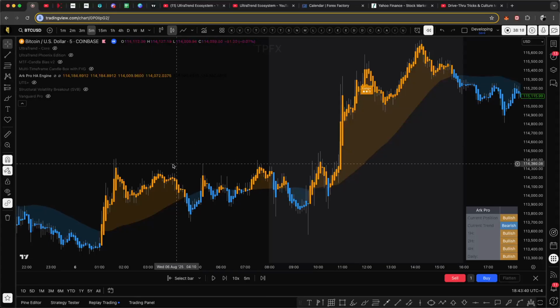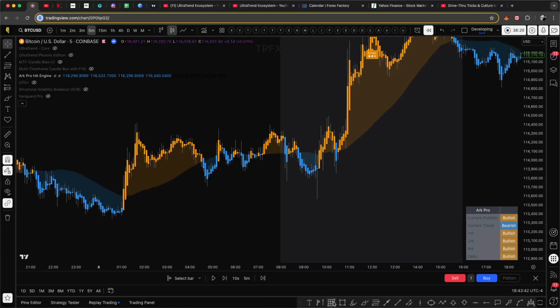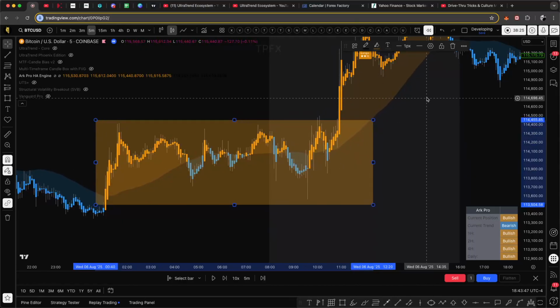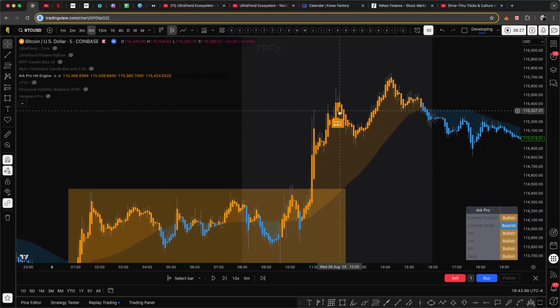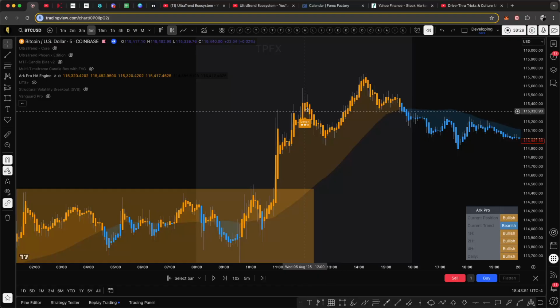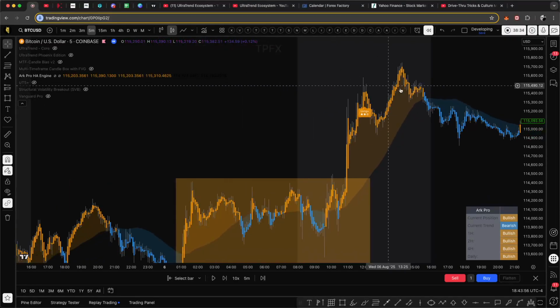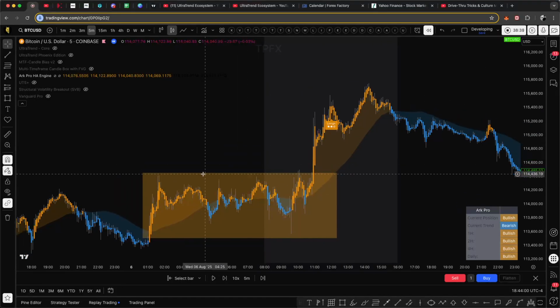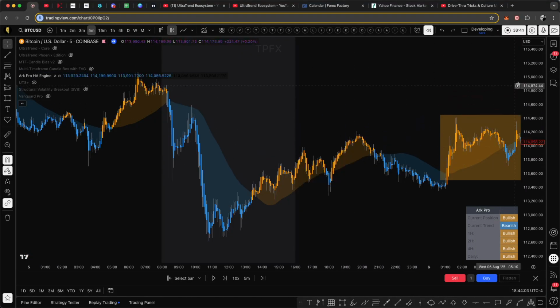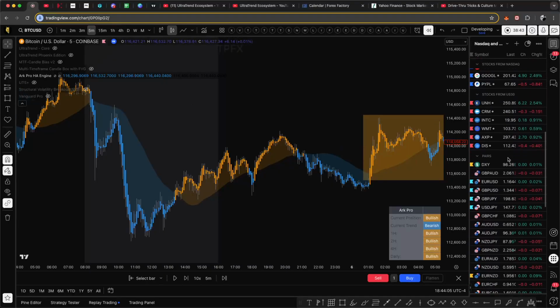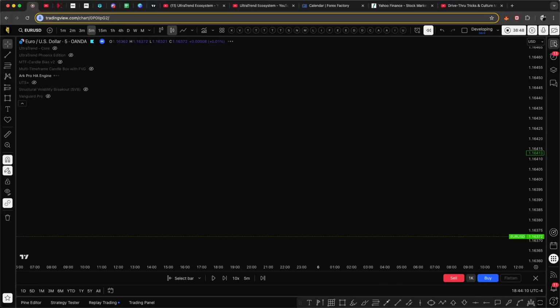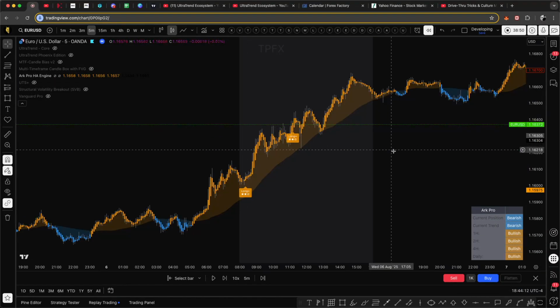Here, very extended. Oh, you see, this is what I don't like about these conditions. It got very choppy here and then skyrocketed. Price breaks to the upside and then, okay, sadly gives the criteria right here. This would have been a loss. Price pulled back. It did push up a little higher later, but it gave the signal a little late. So anyways, these are very challenging. Bitcoin, I don't recommend trading Bitcoin this way. Let's go to currency pairs. Let's go Euro USD to finish this.